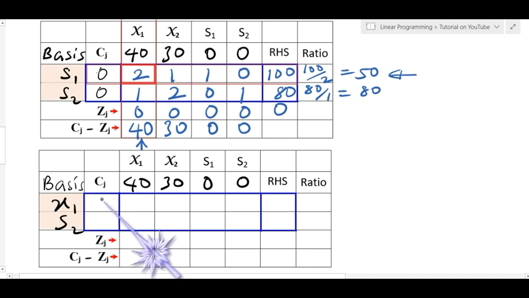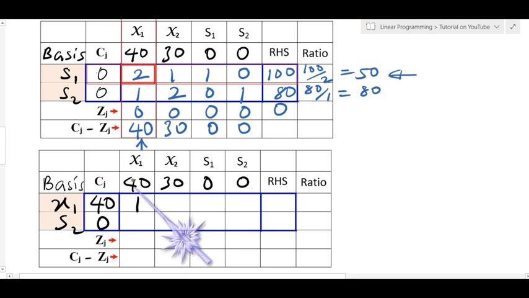Then you come here, this point here, the coefficient of x1 in the Cj row. What's the value? In our Cj row it is 40. Then under x1 here, you have 1. That's it, that's 1. Here, the coefficient of S2 under the Cj row, remember, is 0. Fill it in there. The next thing is to fill this row. Fill this row up.